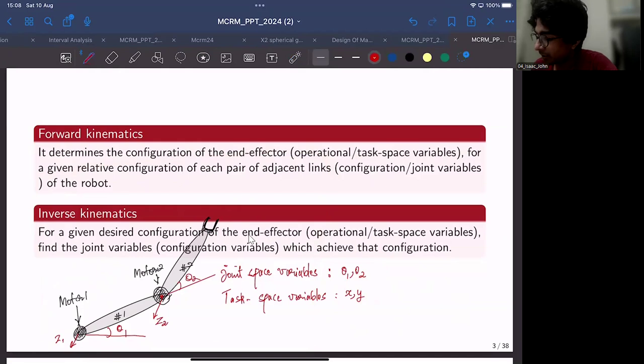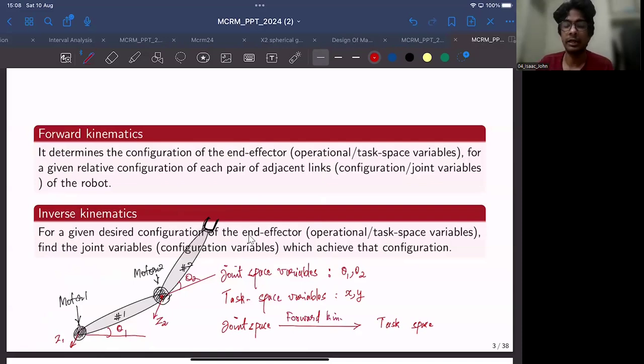So the mapping from joint space to task space, we would do this using forward kinematics, right? In another way, this is similar to simulating a robotic manipulator. Simulation in the sense that if you give some particular inputs to theta 1 and theta 2, what would be the final coordinates of the end effector, right? It'll be like a virtual simulation of the robotic manipulator, just to get the feel of it. If you give specific inputs to its motors, where would it be, right? So that is akin to simulating the robot.